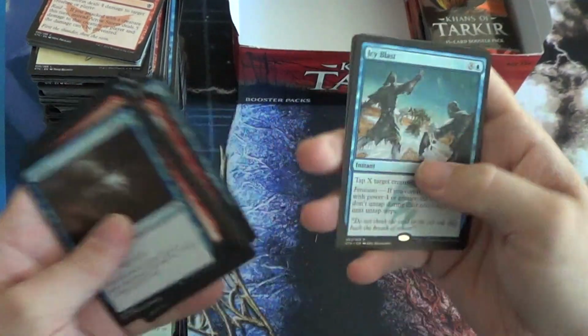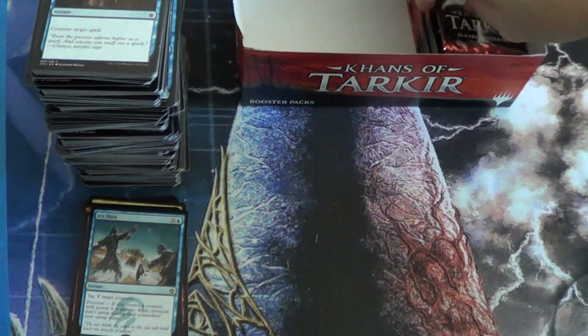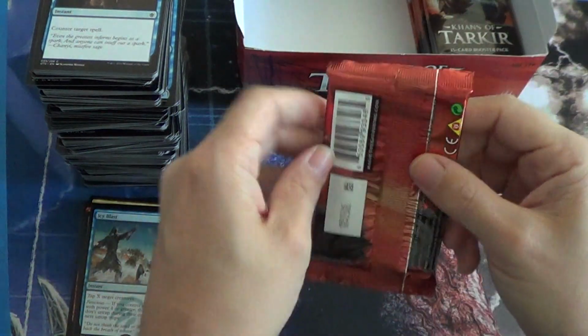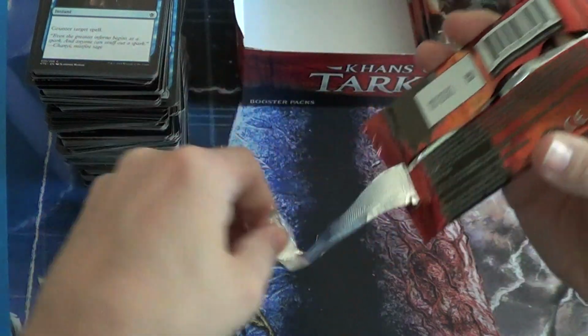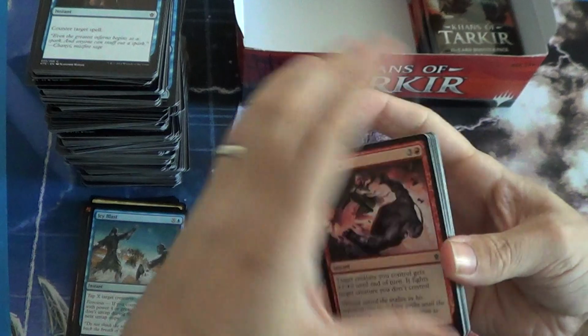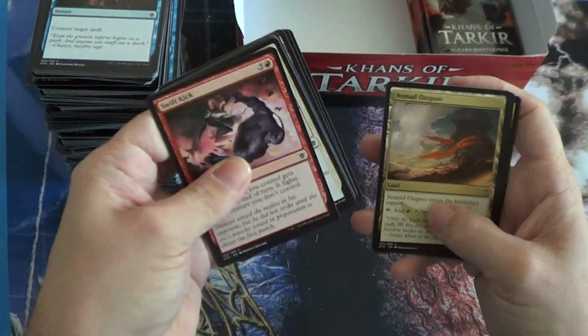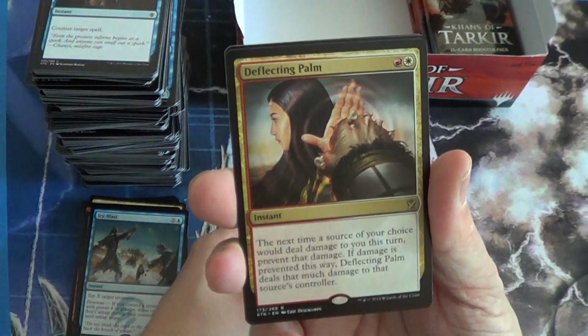Icy Blast is the rare, one of the promos you could get at the pre-release. Not bad for limited. I doubt it will see any play in Constructed, but I've been surprised about cards before. Certainly no Constructed Guru.